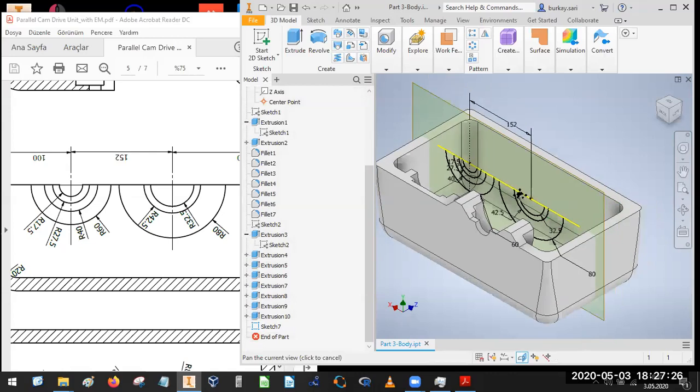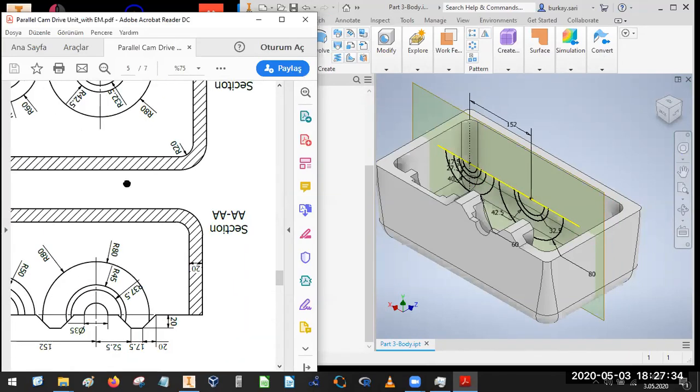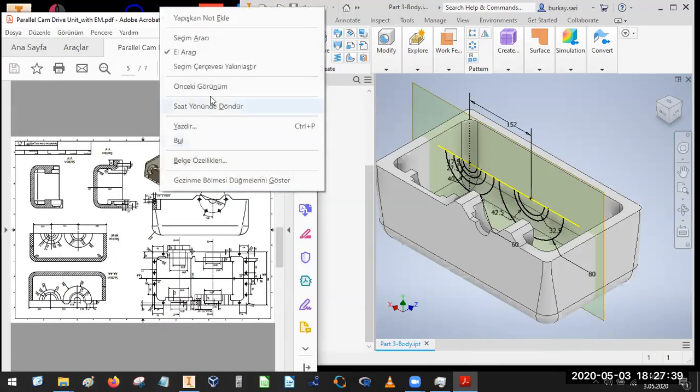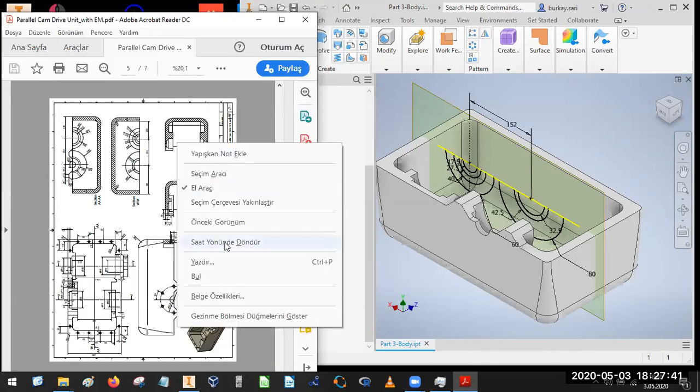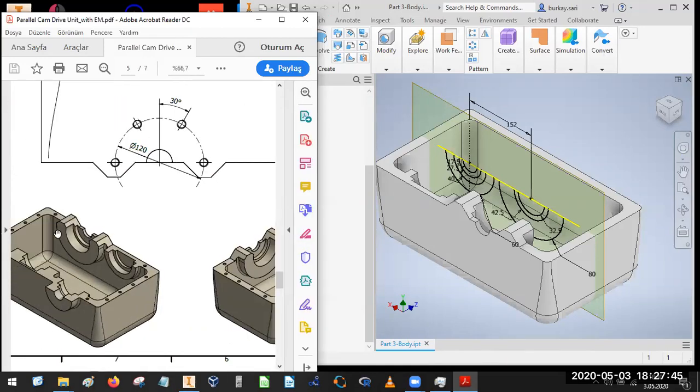Okay, the next thing, I will use these sketches to reflect on it. What I need is, first I need all the bodies. I'm sorry, I think I'm in the wrong place. Again, rotate it. This time I have these places here.